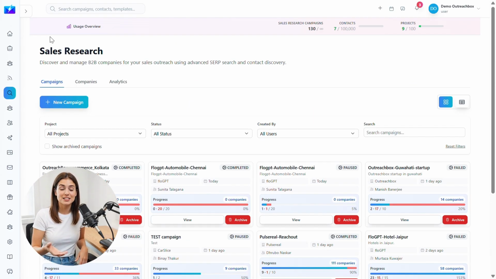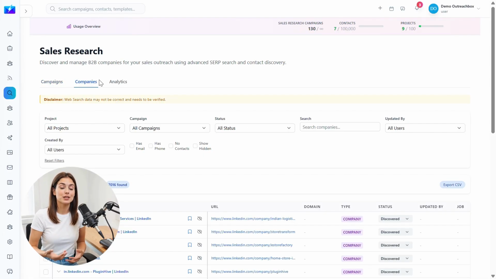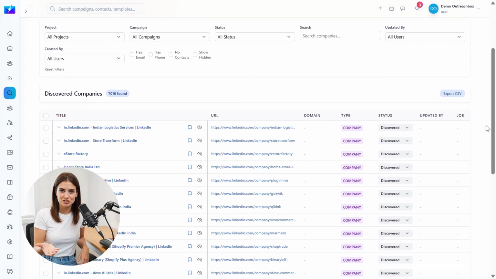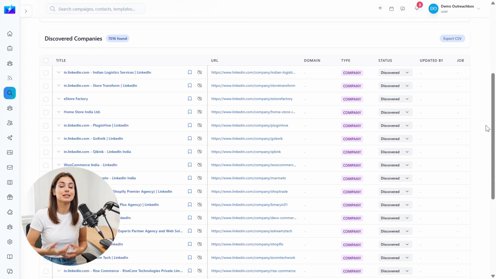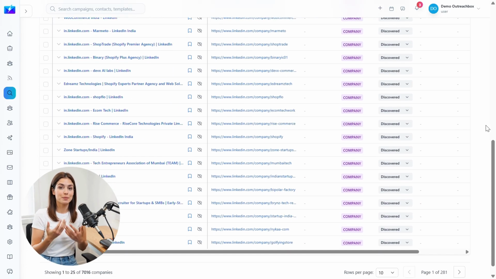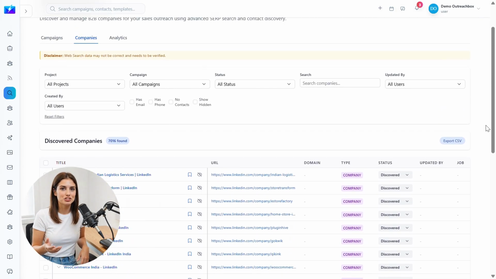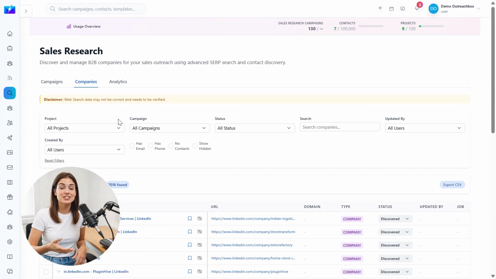After that, let's explore the companies section, where all the businesses discovered during our sales research campaigns are stored. This section acts as a centralized database of every company the system has discovered through our campaigns. Here, we can easily browse, filter, and manage thousands of potential B2B leads collected through the research process.